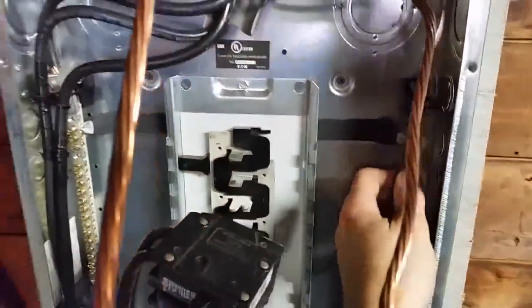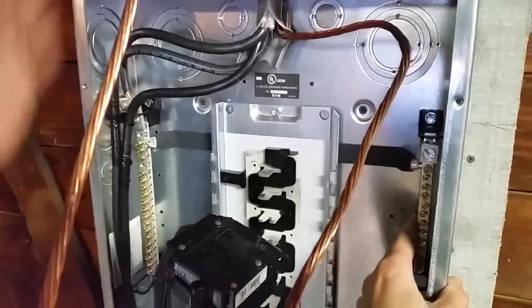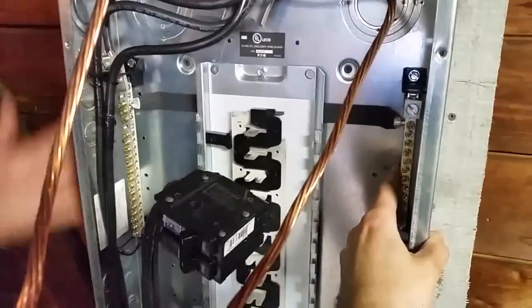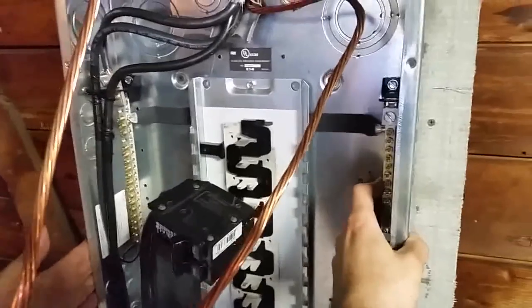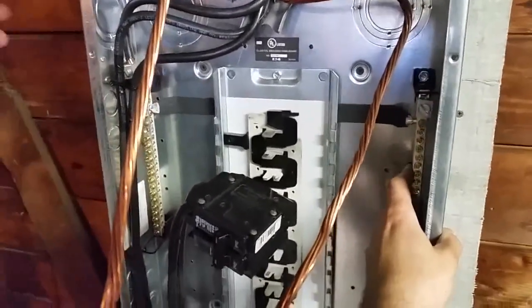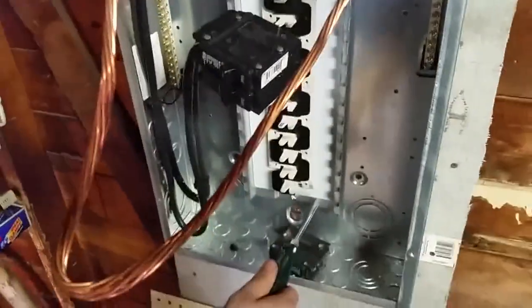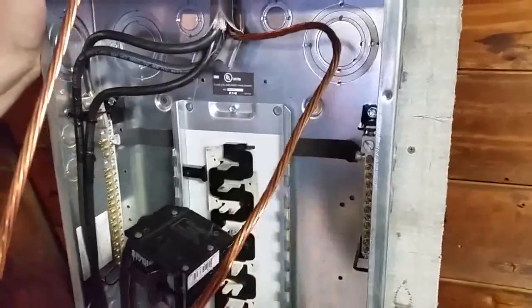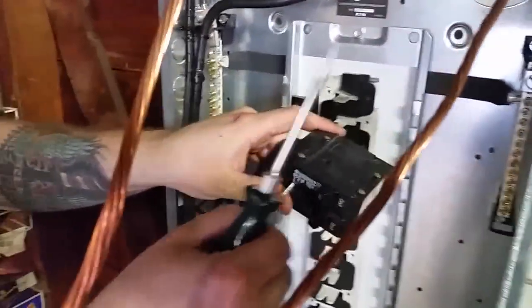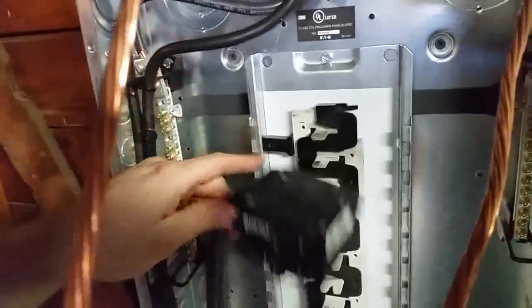Since this is an actual regular main panel and it's not for a sub panel, this one you buy, a sub panel, you don't buy a box like this. This is not a sub panel box. This is a main 100 amp box. So now if you want to make it a sub panel, you got to take off the main bus bar, where these two screws right up here, after you take off the breaker. This screw goes through the middle and locks this breaker inside of here, so you know that it's the main breaker that's on top.